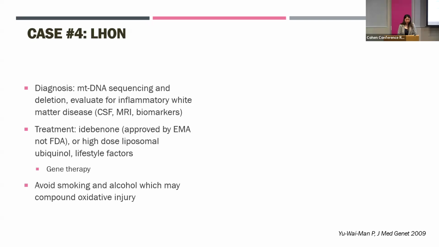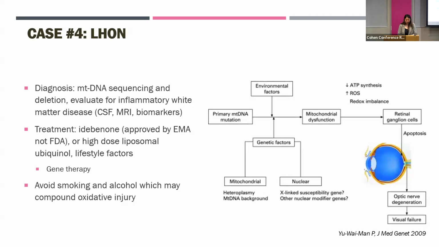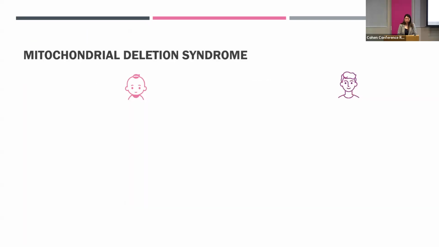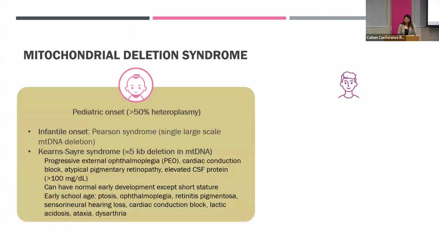Alcohol and smoking are bad for you for many reasons, but they're also really, really bad for your eyes. So when you talk to our patients, you want them to avoid as many environmental triggers that cause mitochondrial dysfunction as possible. All right, the next syndrome we'll talk about is mitochondrial deletion syndrome.